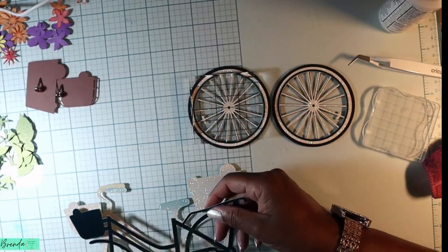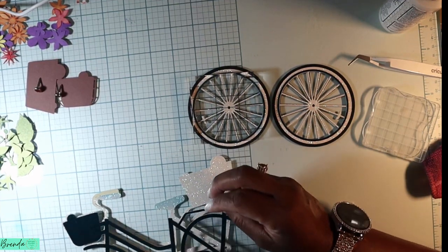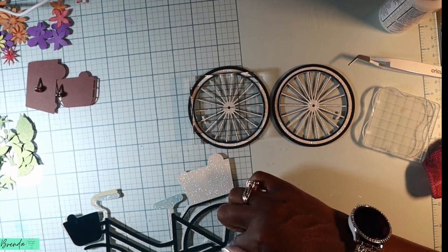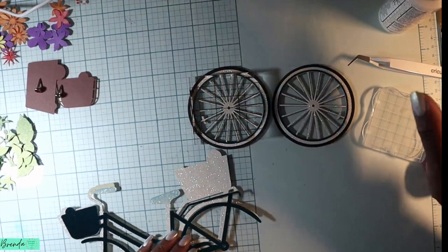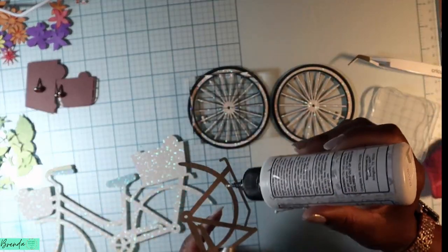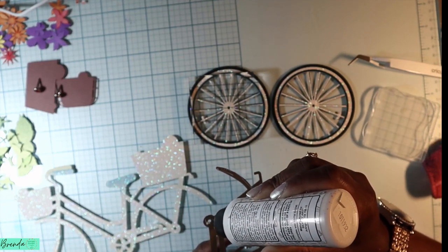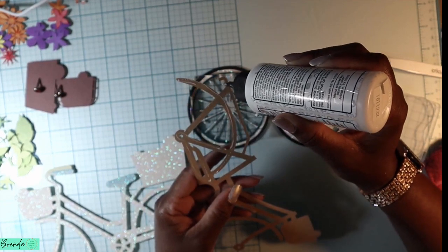Okay, so that part's done. Let me get back to the bike, and then I can add this layer. There are some pieces I opted not to use in the projects. There are some things that cover the wheels. I may or may not use the seat cover. It just depends how it comes together. That's how I'm making it my own. So I'm going to do the same thing with this one. I'm going to do half of the bike, and then I'm going to do the front half.